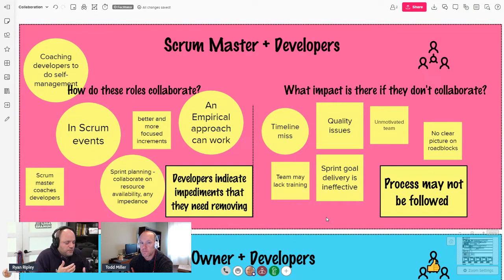Right? From a Scrum Master perspective, the stance is servant leadership, right? They help the developers understand how empiricism works for them. They help the developers with any technical challenges they face as far as getting training and facilitating different decision-making. And just really, I think a lot of it is, Todd, empowering, and the developers are actually teaching them that they're already empowered and helping them find ways to own how they do their work.